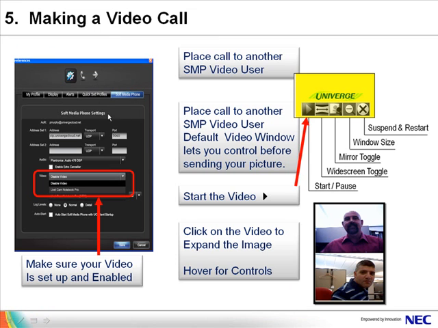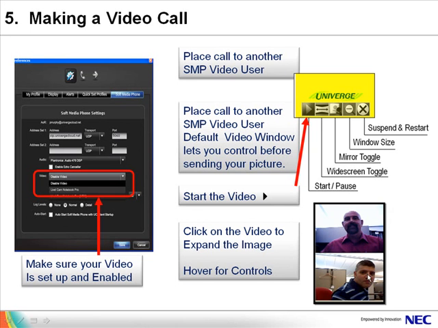So making a video call, of course, we have to have a video device installed on our Soft Media phone. And once I make the video call, on my end, this comes up because you may be having a bad hair day. And you can tell that I often have bad hair days. So it gives you always the option to show your video. To show your video, you just click on the play button. And then that starts and stops your video so that the other end can see your video.